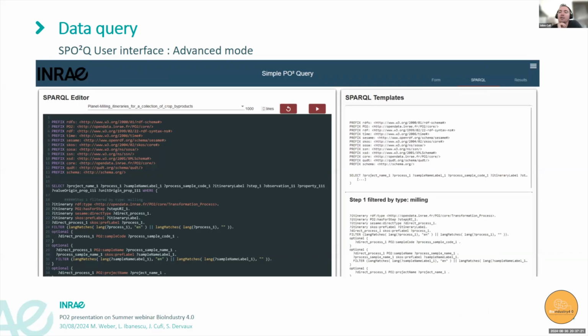This mode unleashes the full potential of SPARQL, so you can perform federated queries across different data sources and obtain the query result in the same way as in the simple mode. You can save the result in CSV files or in JSON-LD. This is quite barbaric, but it can be easily managed by advanced users.